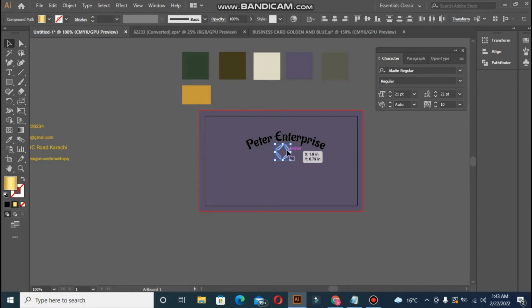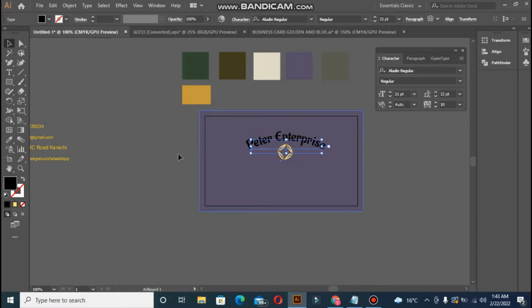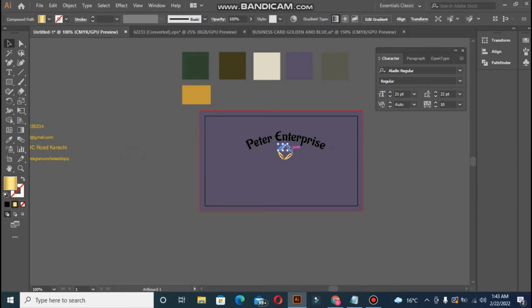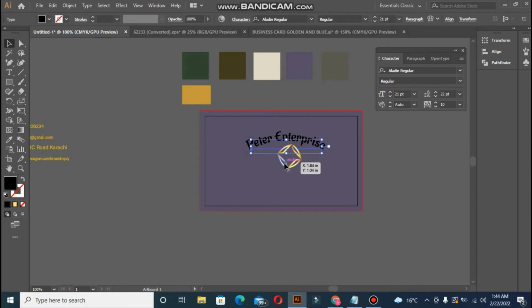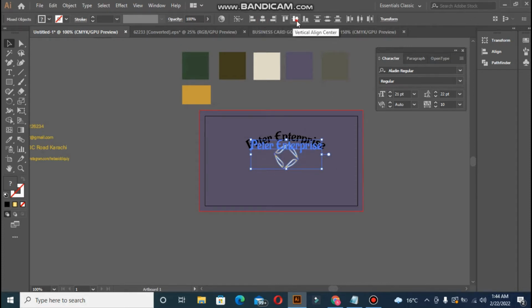And now let me first group this so I can do my work easily like this, and group it and increase the size a little bit like this, and select this option, again this option, and then align it to center. Just align it to center like this.